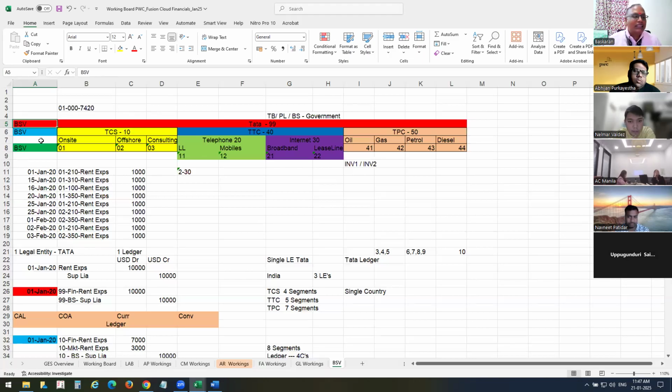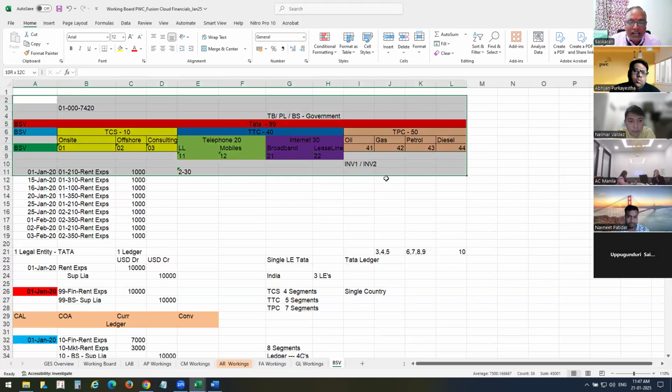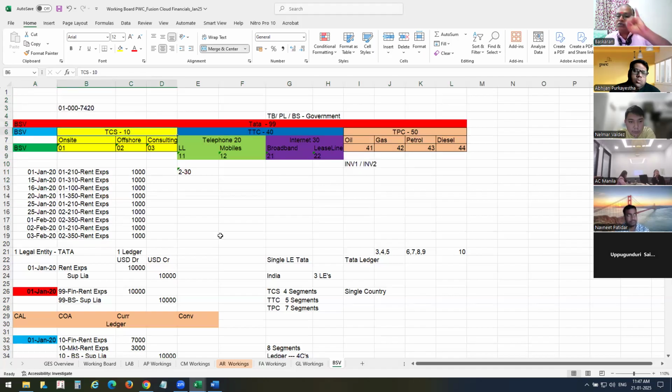At the moment, in this illustration, treat it as one single company with 3 lines of business: consultancy services, telecommunication and petrochemical. Each line of business also has sub-lines, for example consultancy has on-site, offshore and consulting.